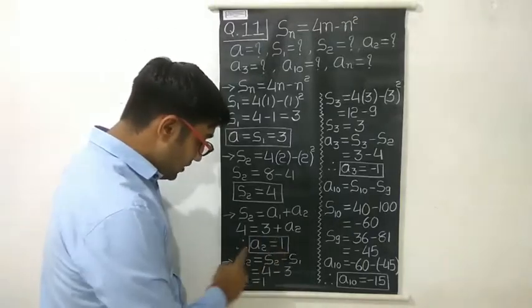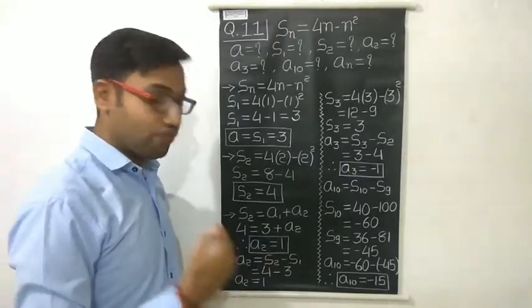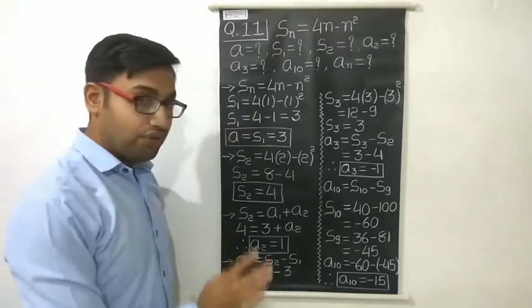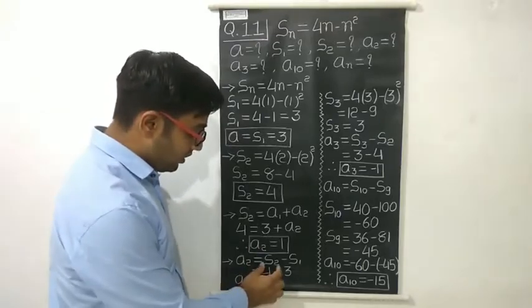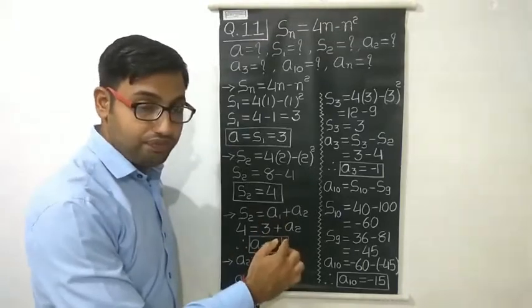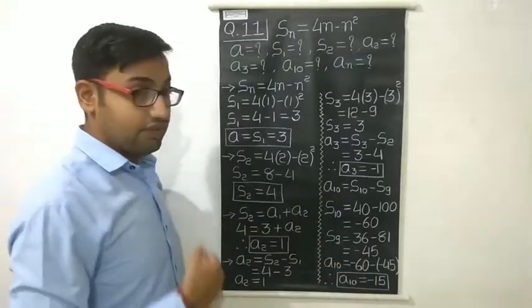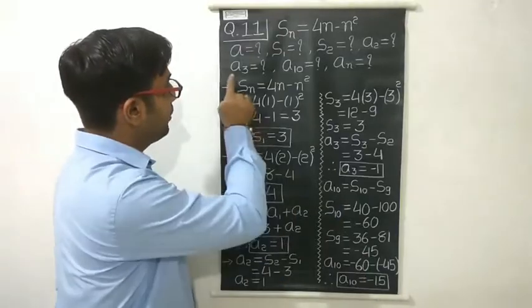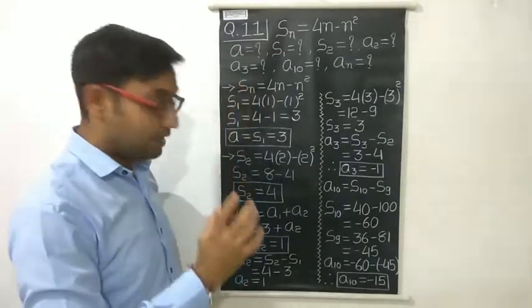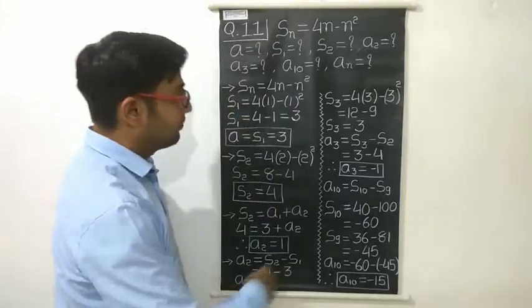So this is the new way to find the value of a term. And what is that way? If we want to find the value of the second term, we have to subtract the sum of the first term from the sum of the first two terms. Okay, we will understand it by taking other sums. Now we have to find the value of A3 by this method. So how can we write A3?